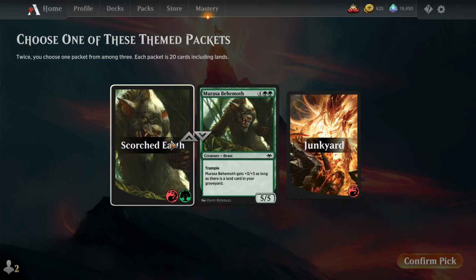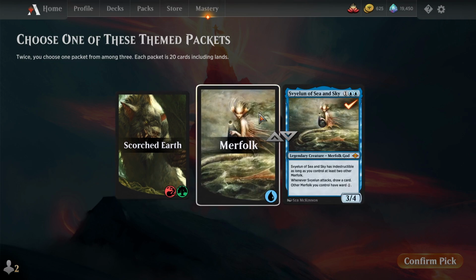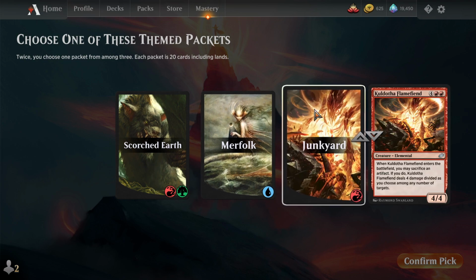So we have Scorched Earth. This is a green-red deck that's going to focus around putting some lands in your graveyard. There are a lot of cards that will sacrifice a land to grab a couple more. So those will ramp you up, as well as trigger your cards like Marasu Behemoth to become a big old creature. There's the Merfolk deck, which is pretty self-explanatory. A Merfolk tribal deck with a nice mythic rare Merfolk there on the cover.